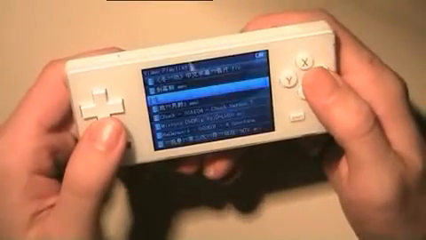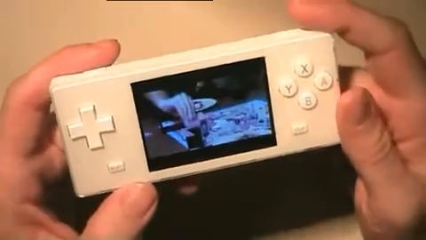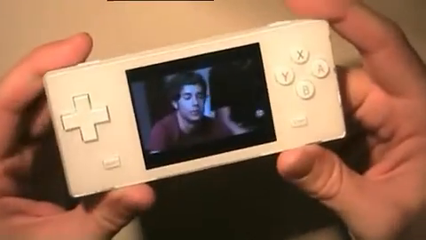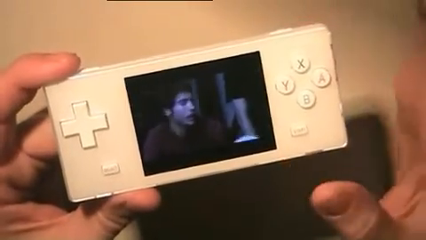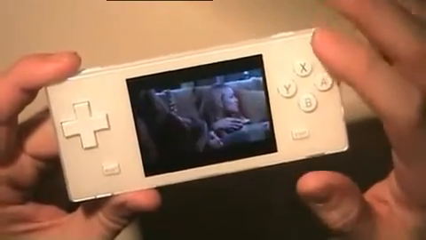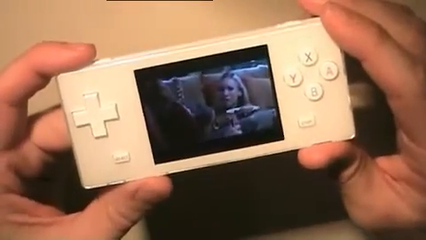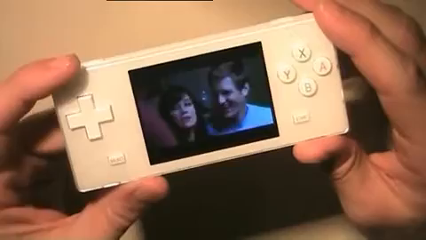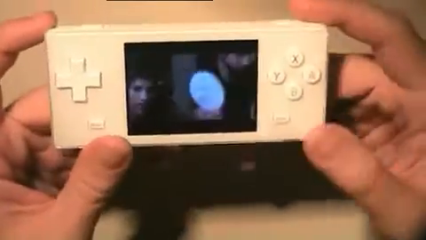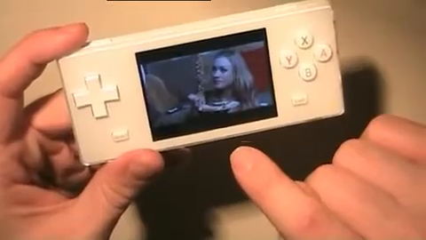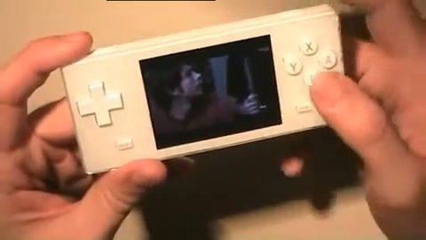So, I'll just show you a full-size MPEG-4 video file, and you can see it plays very well, but it stutters a bit. It's only a bit. It is very viewable, and you can use that to view videos on the flight or on the train. It's okay. And the quality on the TV out is the same as on the internal screen. No change.